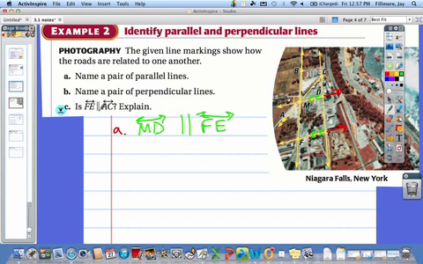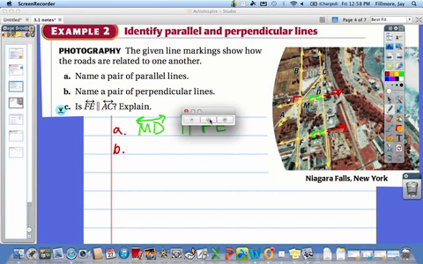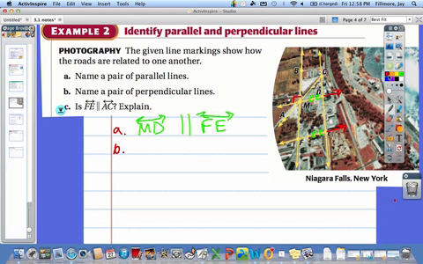And you see that in part C here, actually. So for letter choice B, the second part, name a pair of perpendicular lines. Well, I see one right angle here. So there's only one angle pair that's going to be perpendicular. So there's only going to be one set of perpendicular lines, and here we have line BF that's going vertically, and line MD, again, that's horizontal. And they form that right angle, therefore they are perpendicular.